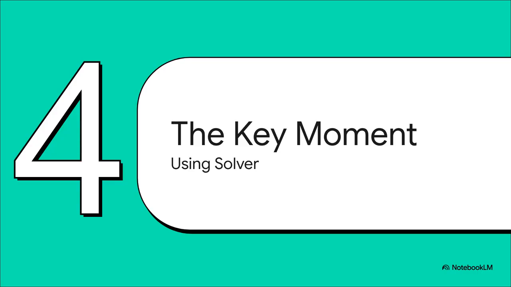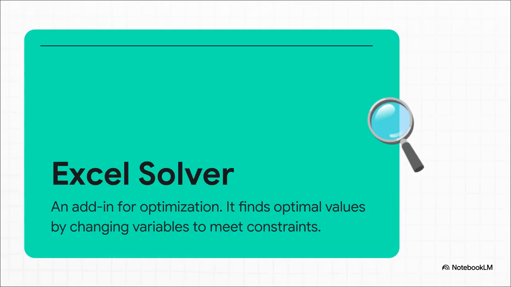So, how do you solve those tangled, non-sequential problems? This is where a deep mastery of Excel stops being just a skill and becomes a real professional advantage. It's about using a powerful built-in tool that, honestly, a lot of people don't even know exists. And that tool is the Excel Solver. You should think of it as a secret weapon for engineers and analysts. It's an add-in that's specifically designed for these kinds of messy problems, where you have a target outcome and a whole web of variables. It just intelligently and repeatedly changes things until it finds the exact solution that makes all the equations happy at the same time.